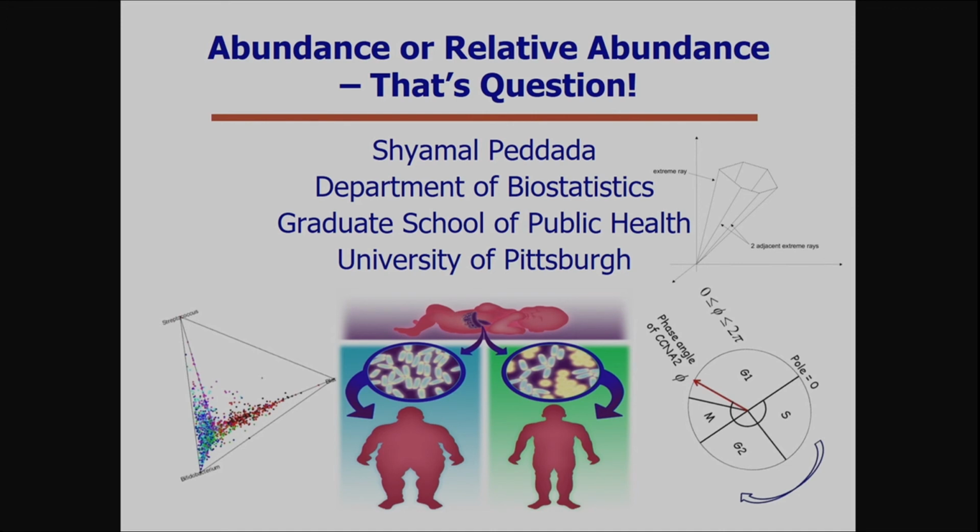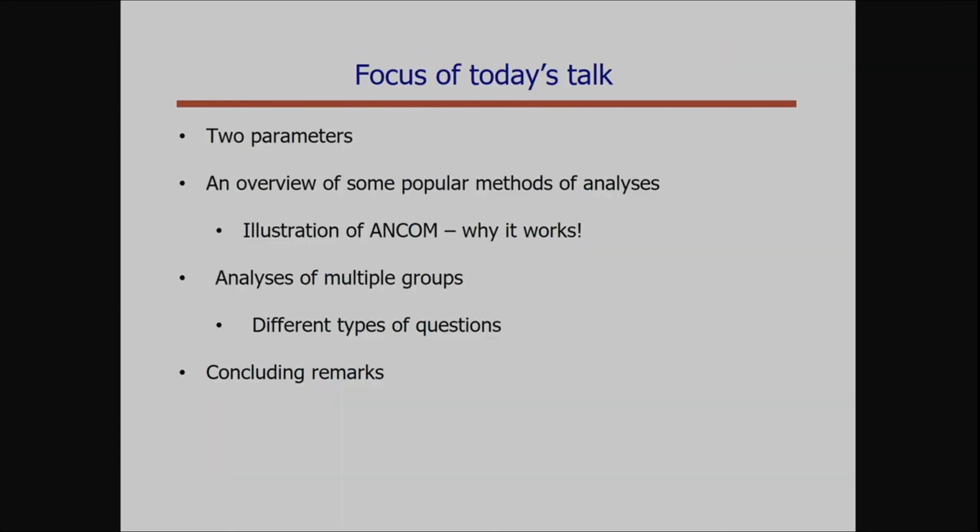The topic I thought of describing is about the two important parameters that are often discussed and described in the context of microbiome. And there is some confusion in the way the papers are written. Sometimes they're not very clear what they're really studying. So I thought we'll spend some time about that. Today I basically will be going over some existing methods, and then I'll describe a method called ANCOM that we introduced a few years ago, and I want to clarify certain things just so that people understand why it works.